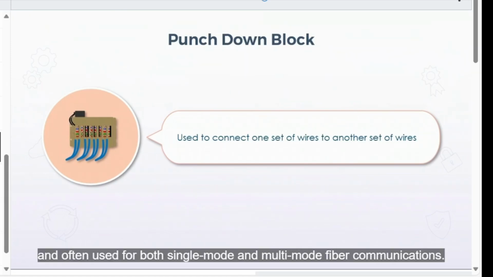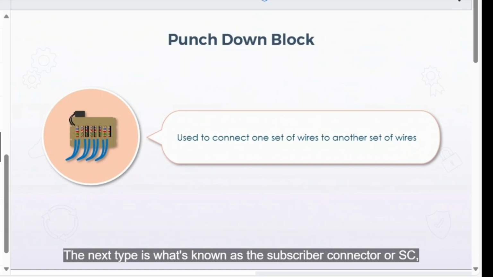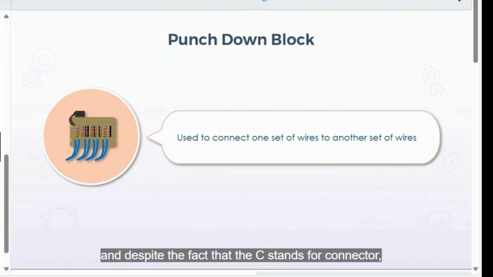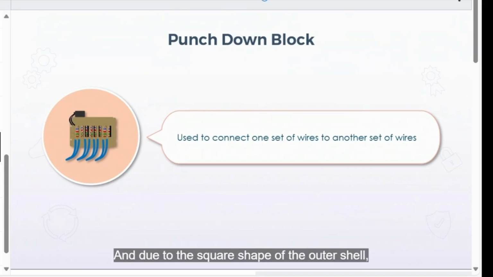So let's just use that example to help visualize things a little bit easier. Imagine that you're standing in the middle of your old wiring room. All equipment has already been relocated to the new room. So you're left with a bunch of cables with bare wire ends just hanging there. Now, new cables have already been run back from the new wiring room, but they're also just hanging there, also with bare wire ends. So you now have to connect those bare wire ends to each other for each cable.